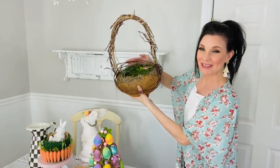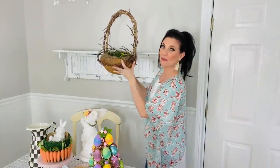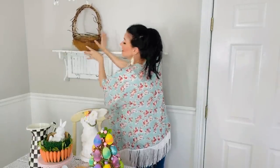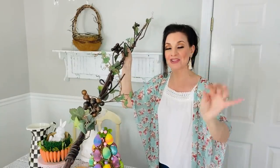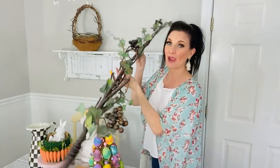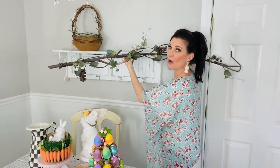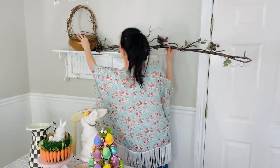This is one of the fun and fabulous Dollar Tree DIY crafts that we made — it is a beautiful moss basket. I was going to use it in my living room but it sheds really bad, so I'm hoping to contain it and pop it up here. It's going to give this space some height. I also found this grapevine decor piece — it was three dollars at the thrift store and they had it half off. I'm going to try and pop it up here just to give me something to attach some florals to.